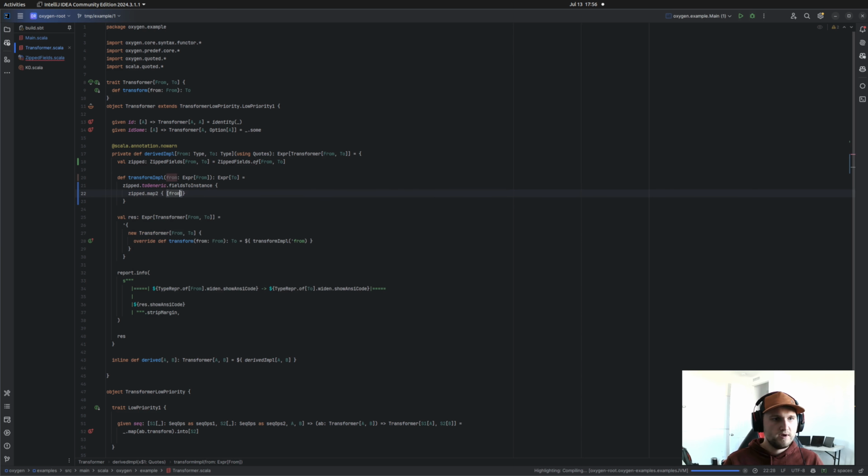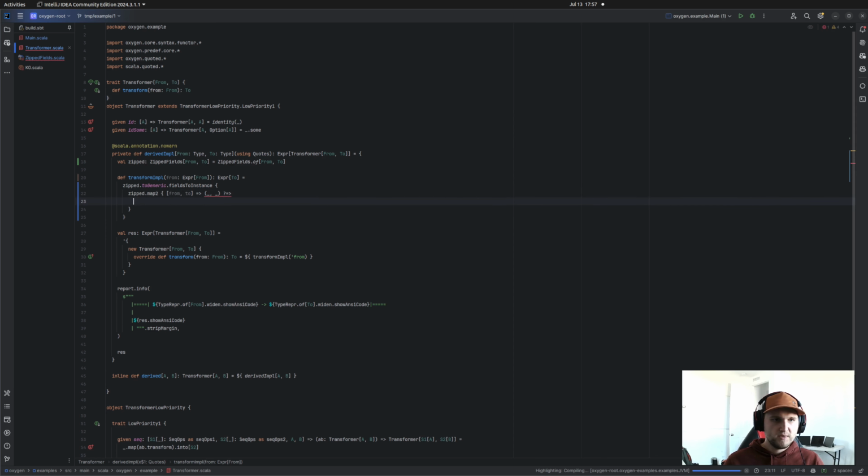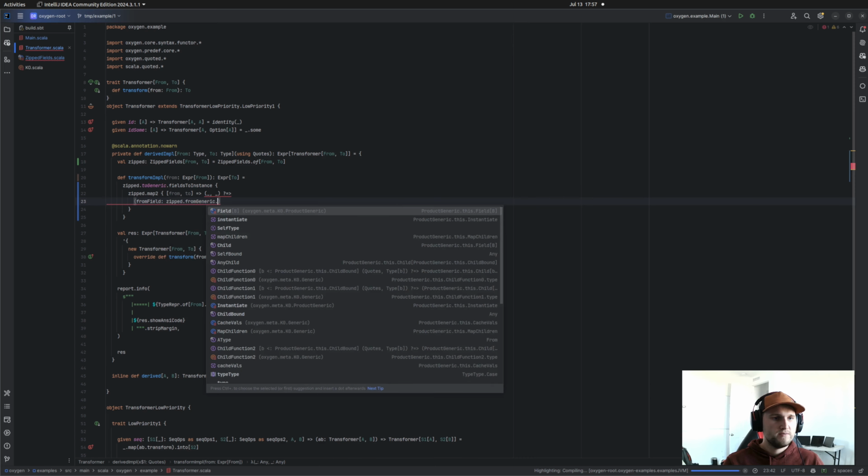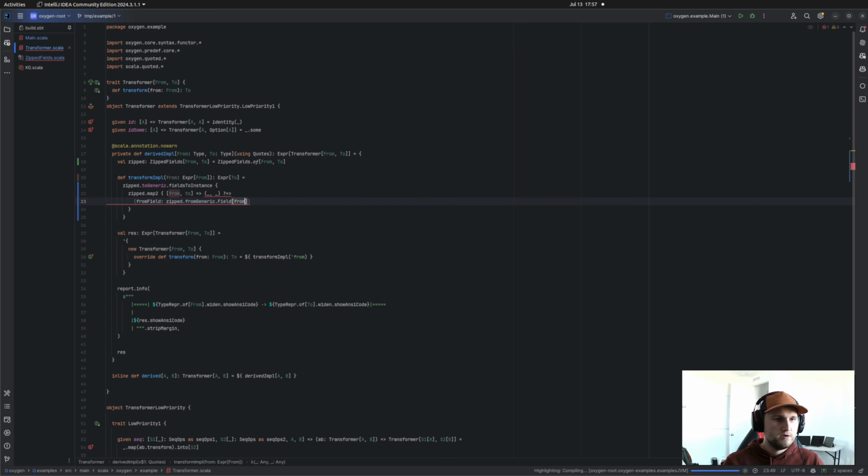here we're going to have a from and a to, and then we actually can just leave those blank. We don't need to give them names. They're just implicitly there for us to have types. And then we can do from field is going to be zips.from generic field from.